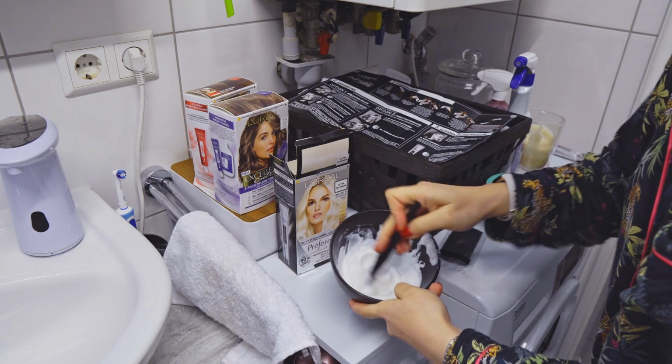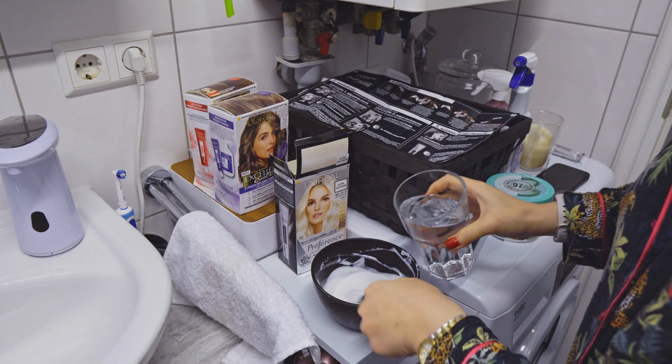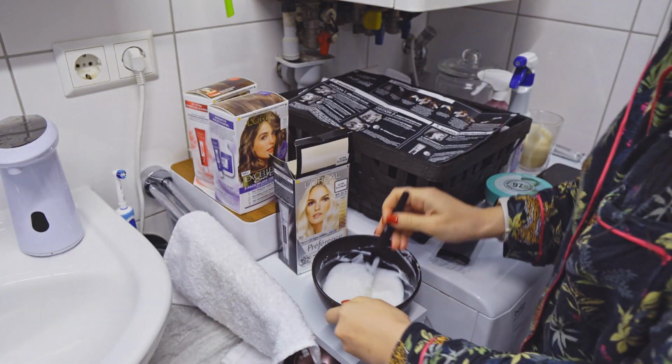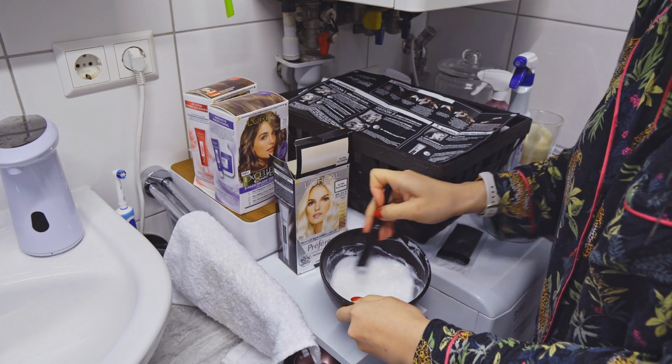So you see I added the mask and the number 1 and 2, and I'm going to keep adding water periodically and mixing. You don't want to add all the water at once so it's not too watery. And as you can see, mixing it makes it more creamy, and it's going to make spreading so much easier. And when you brush through your hair with this, it's going to be better.